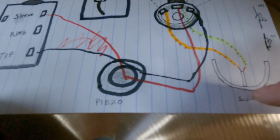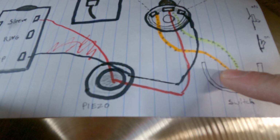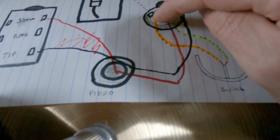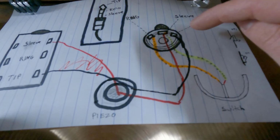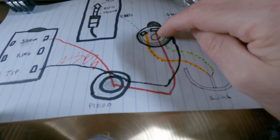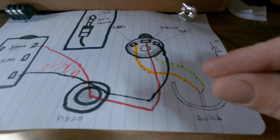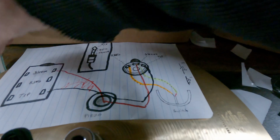For our switch, instead of using the membrane switch, we're using 2 wires, one going to the top hat, one going to the bottom hat. It doesn't matter which one is going where, as long as they're not touching. One wire is going to the ring on the jack, where a bare end is touching the bottom hat. The top hat has a bare wire touching the top hat. The other wire is going to the sleeve. When you pinch them, that's making your switch, like our light switch, our membrane switch. Squeeze it, or if you hit it, it makes contact, completing that circuit, and that is making the switch. So that is how you wire that up.